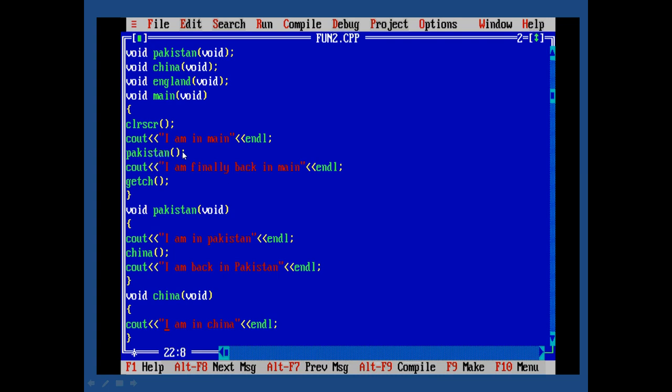सो जब एक फंक्शन कॉल होता है तो कंट्रोल जंप करके उस फंक्शन में चला जाता है, और फिर जब वो फंक्शन कंप्लीट होता है तो वापस वहीं पे आता है जहाँ पे उसे कॉल किया गया होता है. तो ये इसकी वर्किंग थी. इसका आउटपुट कुछ इस तरह से आएगा.